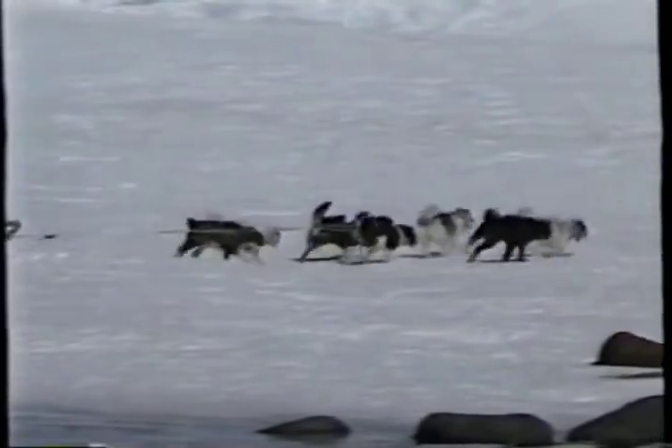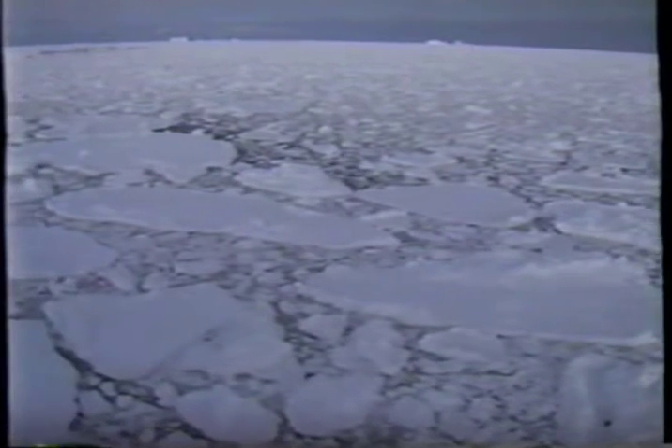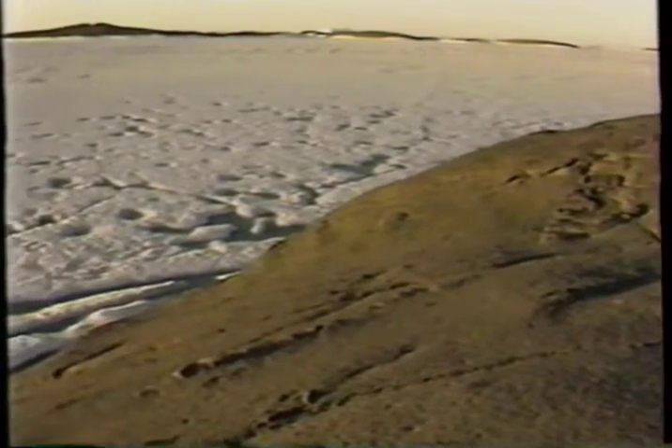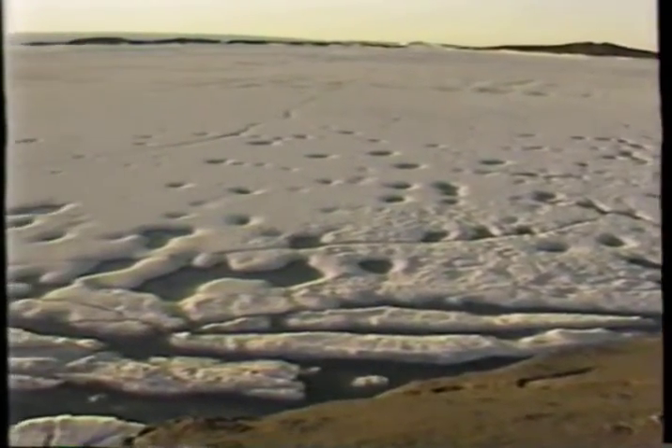If conditions at this, the loneliest of regions, cause our fellow humans to respond so strongly to a little canine companionship, why do people continue to come here? Even more bewildering — what can weave so potent a spell as to lure Dr. Lug back for his 16th visit? Each time I come, I say it's the last time. But from seeing the first iceberg to seeing the last iceberg, it is a superbly beautiful region. I realise just how insignificant man is in this continent — when you can look out over the polar ice cap and say there's no one for thousands and thousands of miles, and be correct.